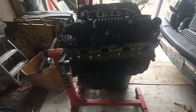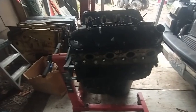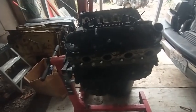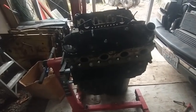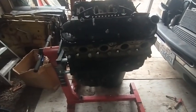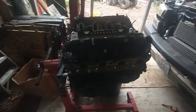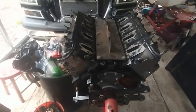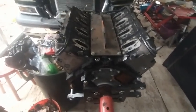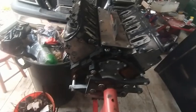I've been looking online at crate motors for basic small block Chevs, like 390 horse, 350 with aluminum heads. They're running like $4,500 to $5,000. Well, if we can take a $100 LS, a little computer to control the ignition, an intake and a 4-barrel, a set of headers and a cam and springs, maybe a set of stock pistons, and build a 400 or 500 horse modern small block, old school style. Who knows, maybe we'll even paint this thing Chevy orange.